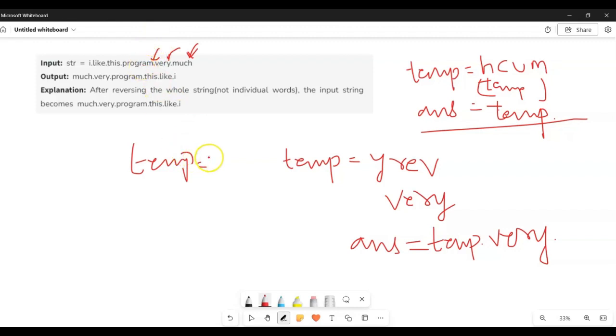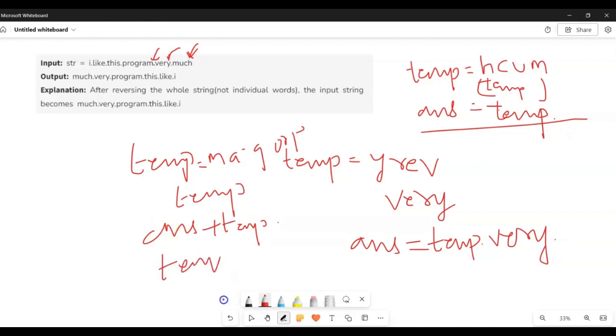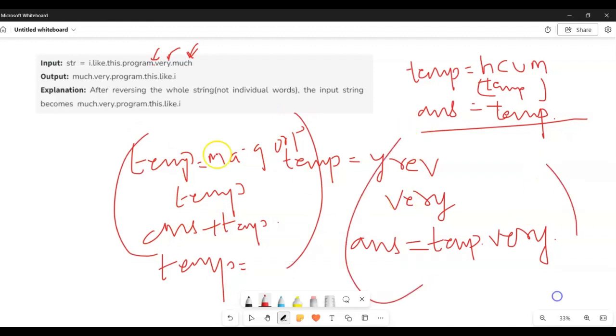So again here we'll get margorp. We'll reverse this temp variable. We'll store this answer to our temp variable. We'll add a dot at the answer variable, and we'll clear our temp variable. So in this way, for every operation, until we reach a dot, we'll store the characters in our temp variable. We'll reverse the temp variable. We'll add the answer to our answer variable, and finally we'll clear the temp variable.